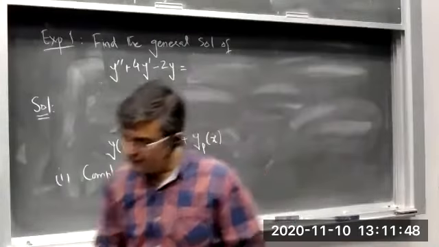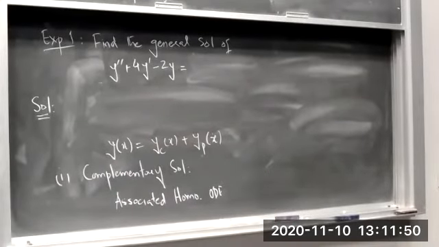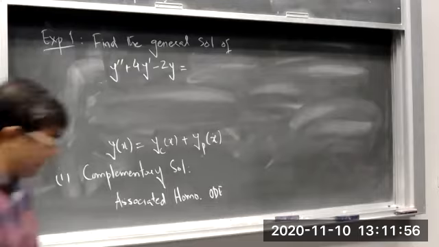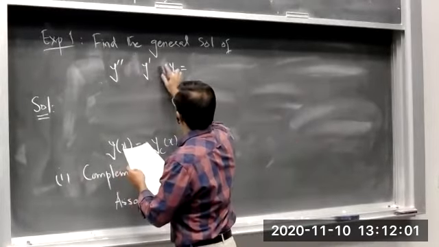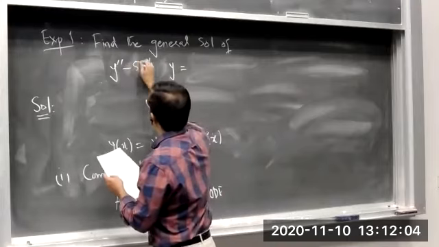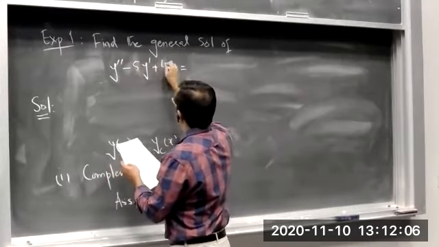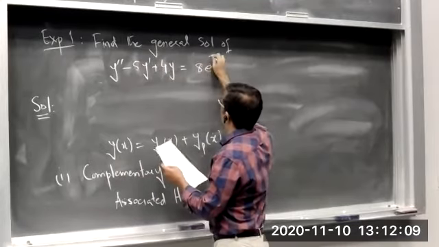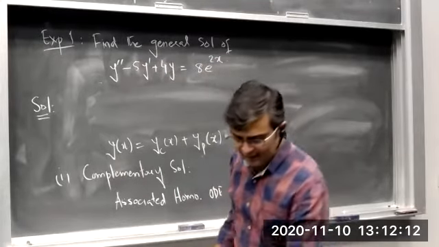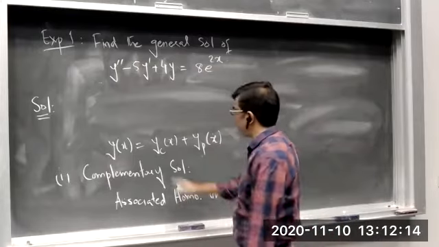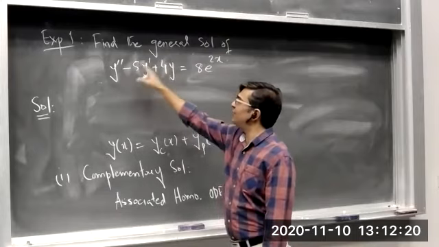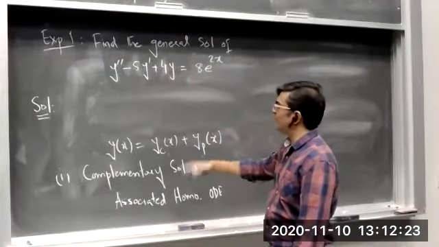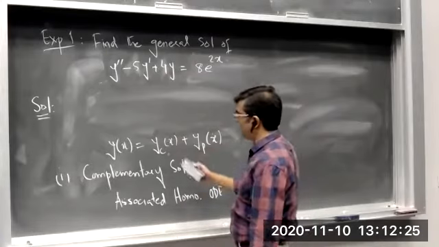If we have this kind of differential equation, for example, this one, y double dash minus 5y dash plus 4y is equal to 8 e raised power 2x. In this case, I hope you know how to find the complementary function. We write the associated homogeneous differential equation, which is this equal to 0, and we find the complementary function. I hope you can find the complementary function yourself.